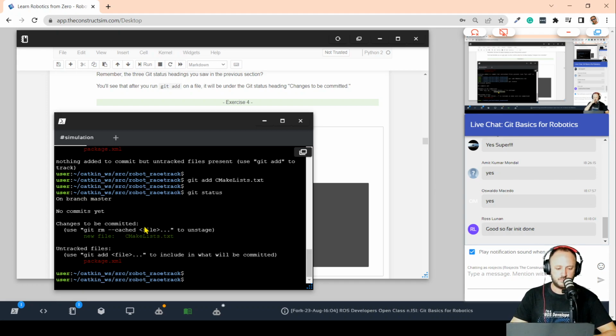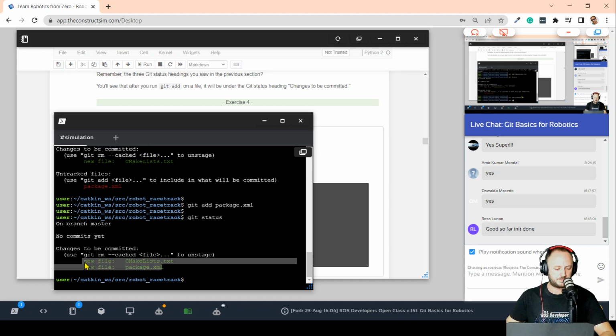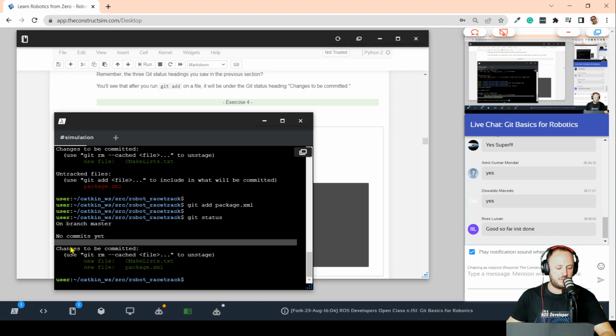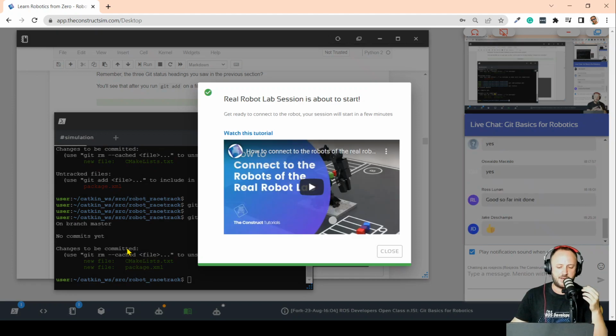Then, what I can do now is to add also my other file, right? Because I want to add both of them. So let's now run the git add command for the other file, which is package.xml. And now, if I run git status, I'm going to see both files are added to the staging area of my repository, and they are ready to be committed. Yes? All right, then this is the first step. Yeah, to add the files to the repository, and then they are going to be in what is known as the staging area. Okay?